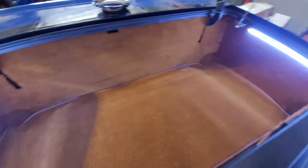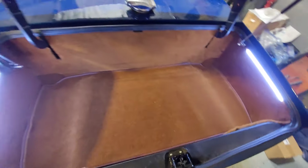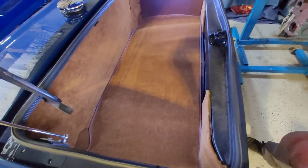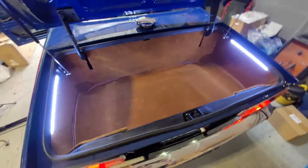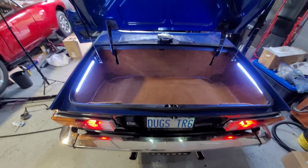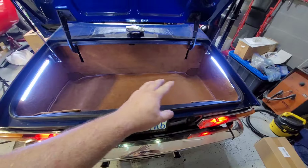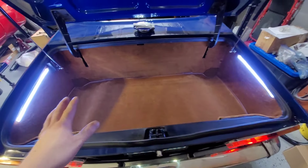Beautiful LED lights. And a nice finished boot. So I'm trying to get all angles so you can see. Look at that. Beautiful job. Looks absolutely amazing. It's nice having the carpet that actually comes around, the same as the interior, and gives it a nice finish.